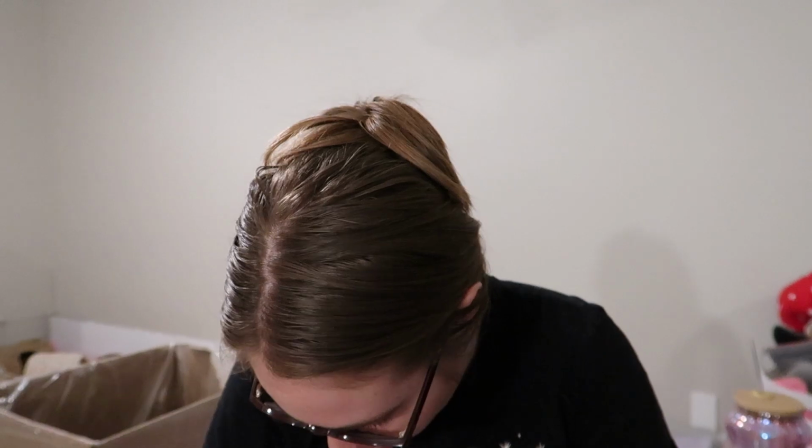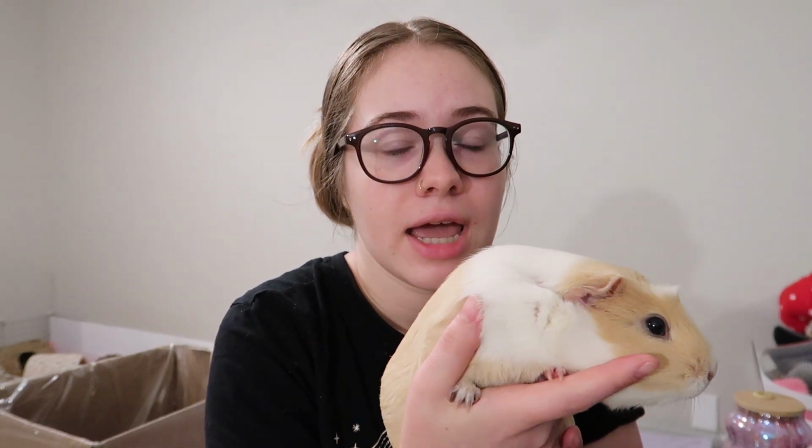But my guinea pig Boba has had an eye problem. It looks like this. Recently, she's had sort of like a pea eye type shape where the eye is drooping more than normal. But then I noticed it's starting to bulge. I thought it was just regular pea eye, a little bit droopy, like it wasn't red, it wasn't irritated, but you can see it's now bulging. So she is going to the vet today and we are going to have it looked at and find out what's wrong.